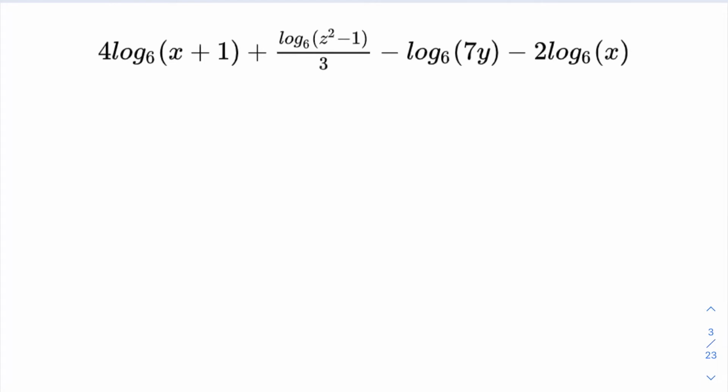So we have log base 6 here. There were 2 issues I mentioned in my little hint in the warm-up that we had to take care of. The first one is, instead of thinking of dividing by 3, right, x divided by 3, that's the same as x times 1/3. So we need to think of this as log base 6 of z squared minus 1 times 1/3, right? So I'm just gonna cross that out, and I'm gonna put a 1/3 right there, okay? Because that's much easier to use the power rule on, right? We don't have a rule for when you're dividing the whole thing by something.